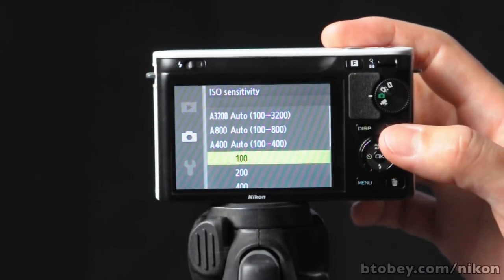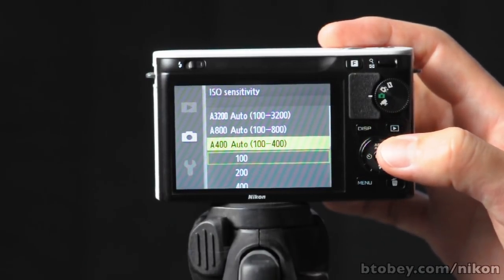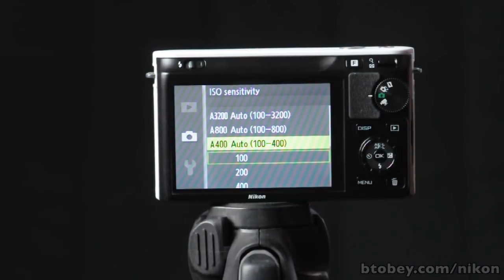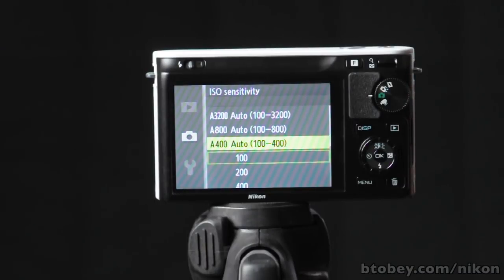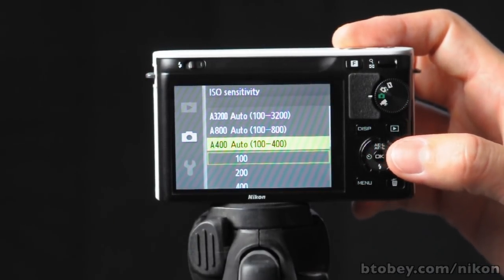Your ISO sensitivity is an important one. They give you 3 auto options, which is very convenient if you don't want to shoot past ISO 400. Now, ISO is the amount of noise that you can get in a shot, and if the light gets dim enough, the sensitivity can increase. You can increase the sensitivity in your sensor by adjusting this setting here, which is called your ISO sensitivity. The higher the number, the more grain and noise you're going to get in the shot, but also the faster you can take the shot so you don't blur the image. So it's always a balance of where you want to shoot.